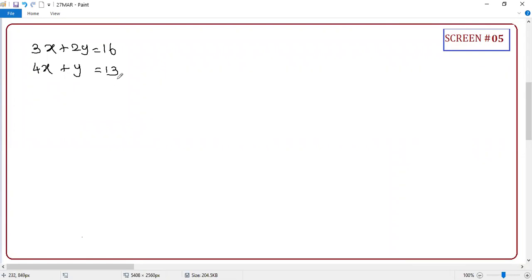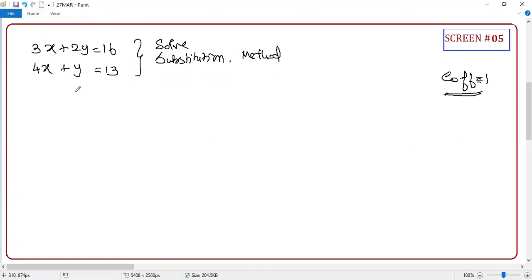Okay. First method is what? Anyone remembers that? What is the first method? Substitution method. Yes, solve by substitution method. So what is the mantra for substitution method, student? Where you are having coefficient equal to 1, that is your priority. So how many places? 1, 2, 3, 4. Out of these 4, I'm calling it equation number 1, equation number 2; in which equation, which variable has coefficient equal to 1? Sir, second equation and y. Coefficient of y equal to 1. Are you clear? Yes. This is my key point, student.